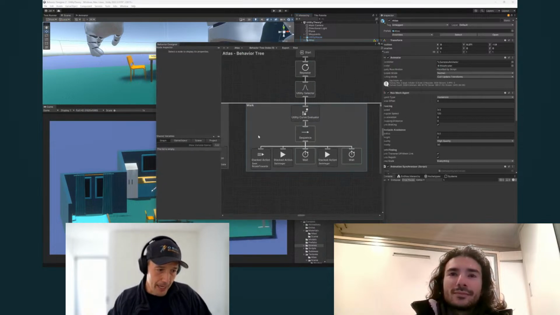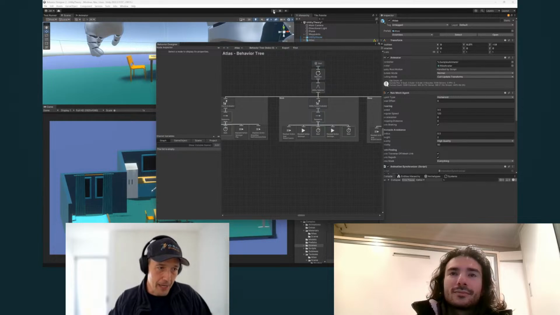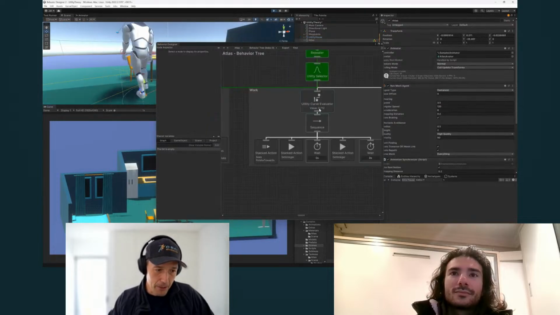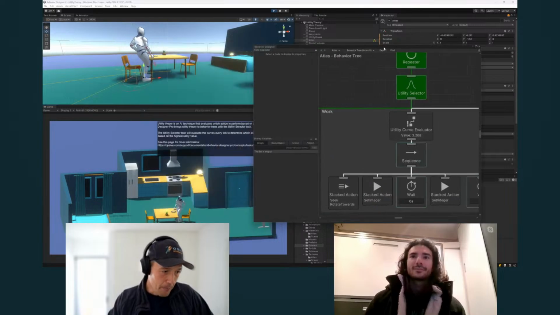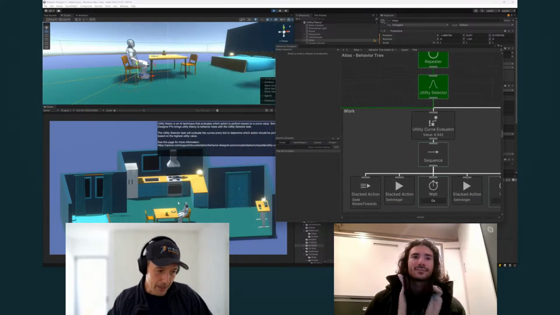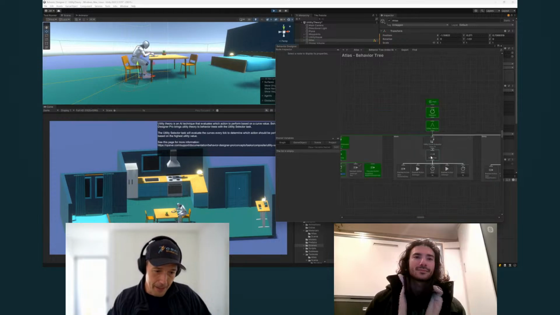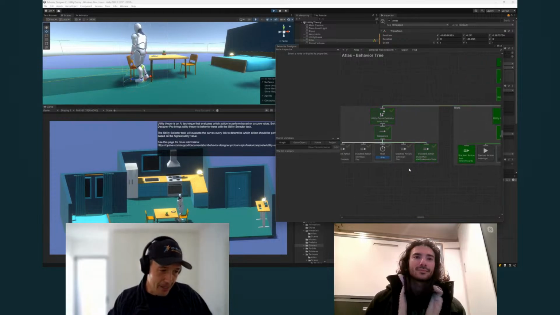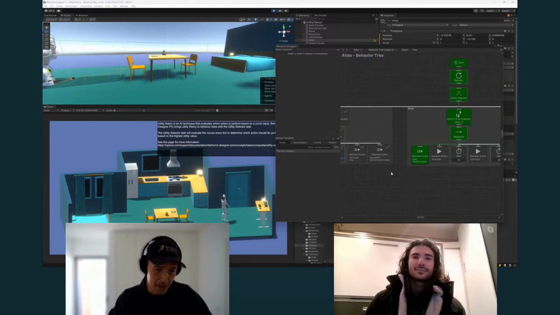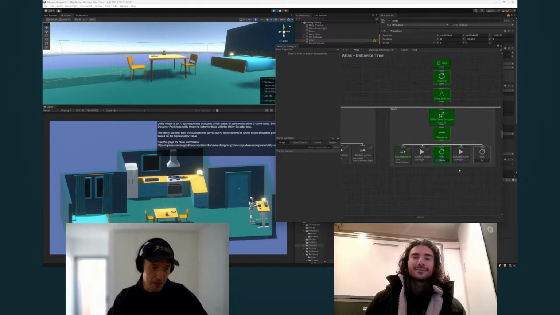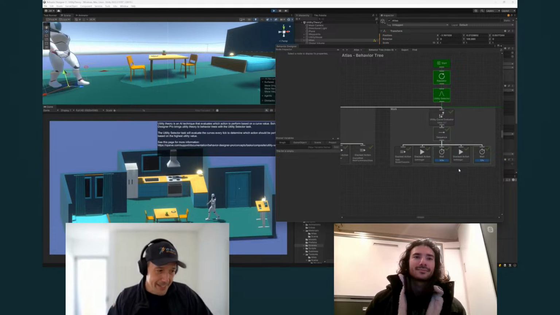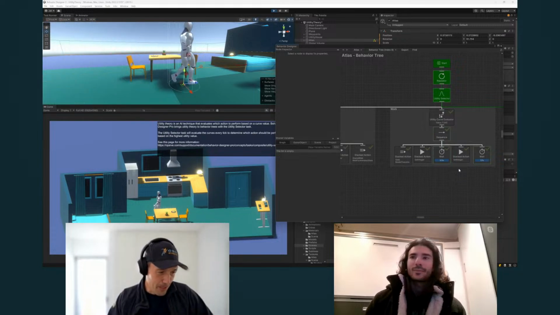There's a little bit of difference in that now we have node groups, so that's cool. We can group everything in. And when I hit play, this utility curve evaluator will show you the value on the task. From the sample scene perspective, we actually have animations. There's still a little bit of polish needed, but we have an actual agent moving around, working, eating, and sleeping. So this is the sample scene for utility theory, and it's just a whole lot more polished compared to version 1. I liked his sleeping animation.